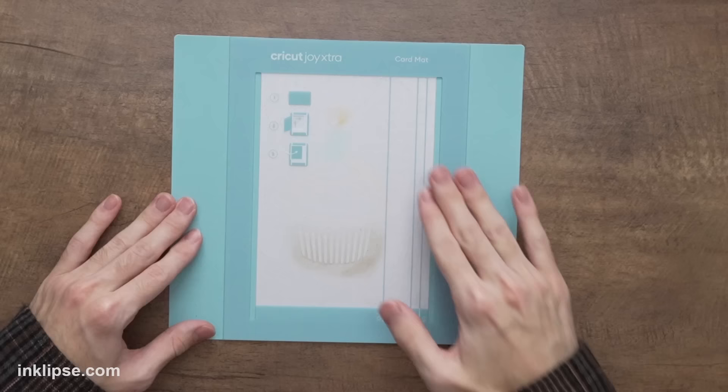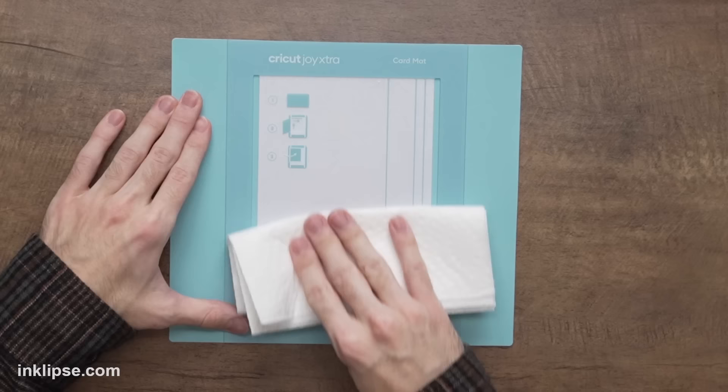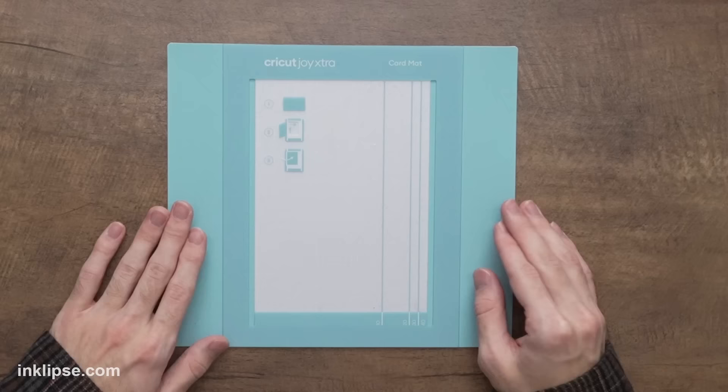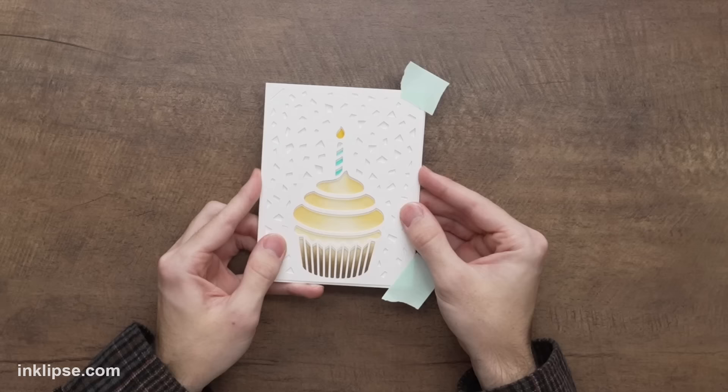Now I want to show how to clean this mat since we've got all the pieces off of it. To clean this mat, since I used a little bit of ink on it, I'm just going to go in with a slight amount of water and a paper towel or lint-free cloth and just really gently wipe this off — no scrubbing involved. I used ink that's really easy to clean up, so it was one swipe and it came off super easily. You don't want to use paint or anything like that because that'll make your mat unsticky. Once the water evaporates, your mat is really super sticky and ready to go. To keep it nice and sticky, I'll go back in with the little sheet that was covering it at the beginning and place it right down over top of the mat so no dust gets on it.